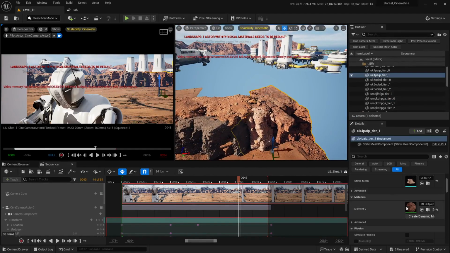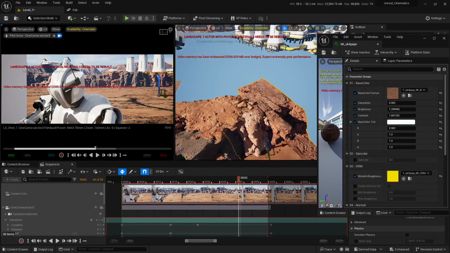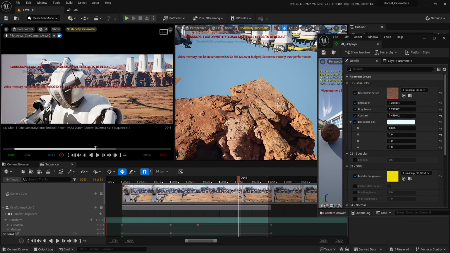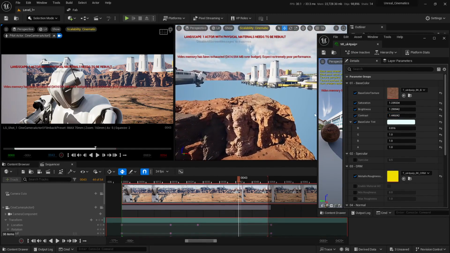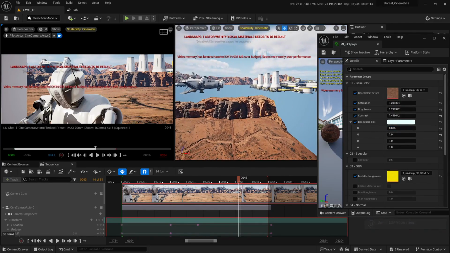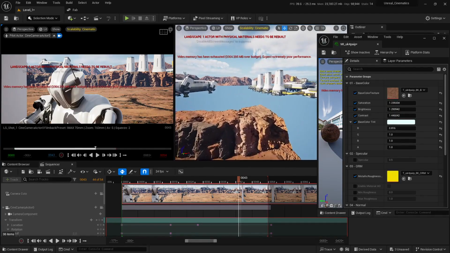Let's open up the material instance again and decrease the red value in here. Increase the saturation. Oh, sorry, just a little bit more saturation and just a little bit more of red color. Yeah, I think now it looks good.